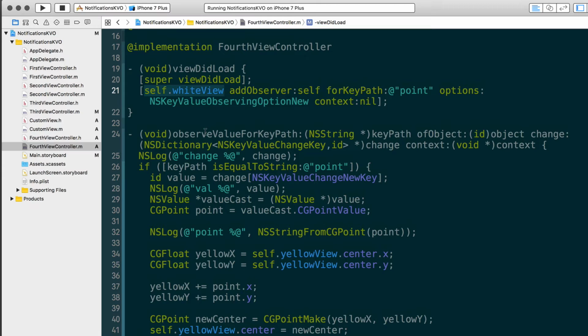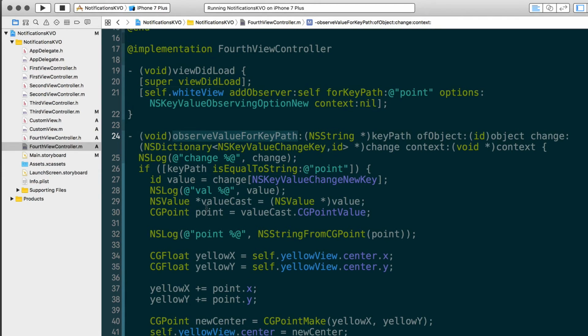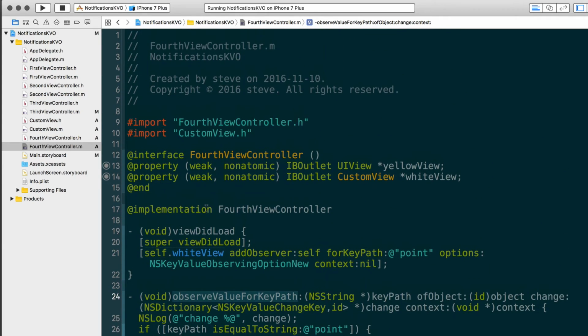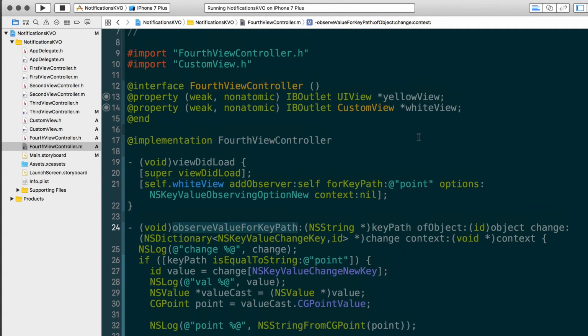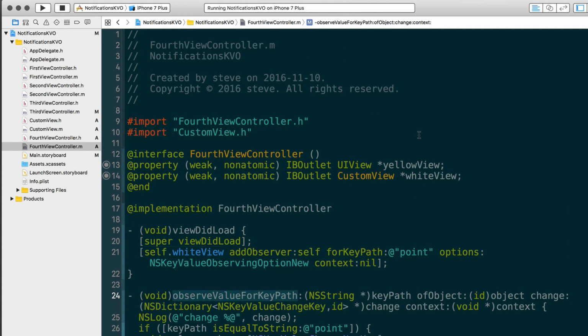And this is the code here where I observe the key path and adjust the view accordingly. So you should have enough to get going with that. And one of the things you can do is log out these values to make sure that you're on track.